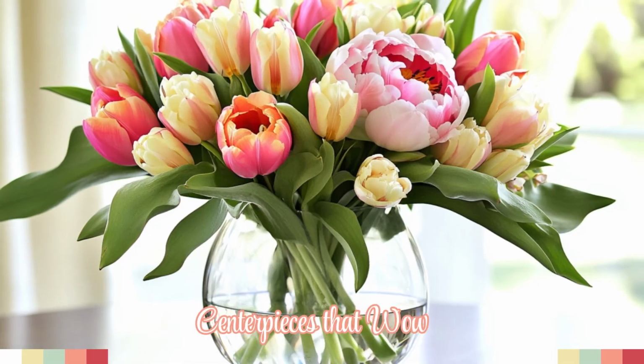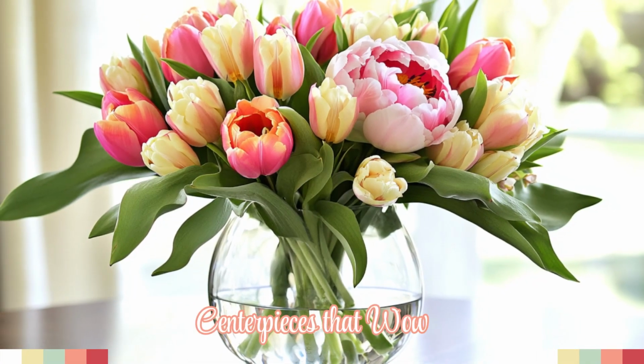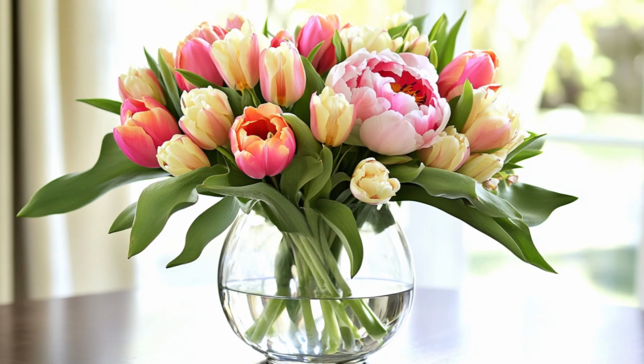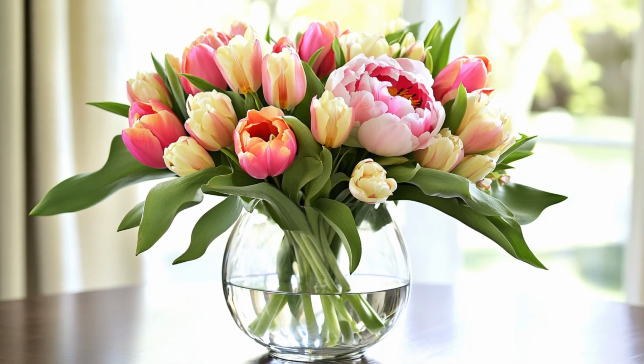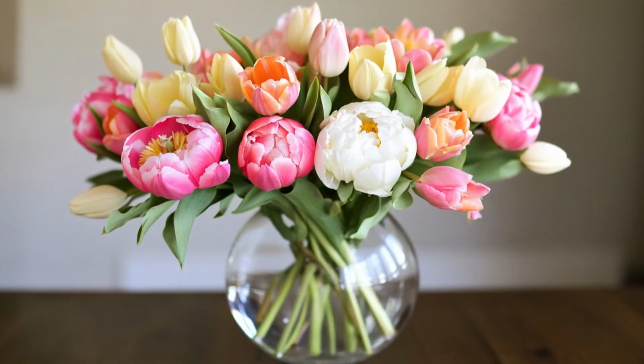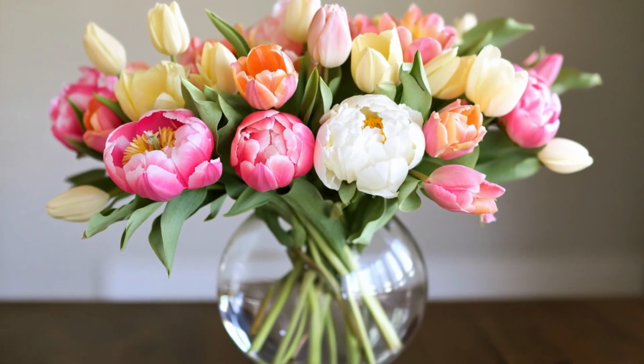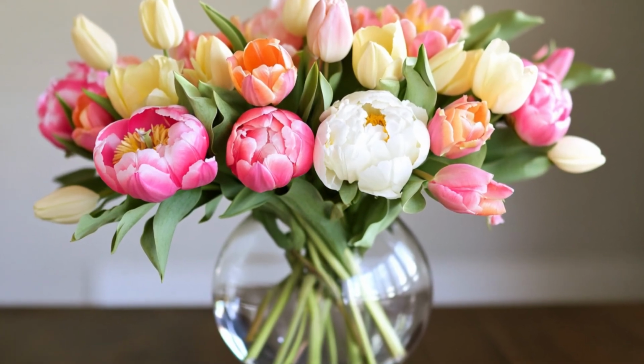A stunning centerpiece can transform your table. For spring, fresh flowers like tulips, daffodils, or peonies are perfect for capturing the season's essence. Arrange them in a simple glass vase or a rustic wooden box for a charming look.